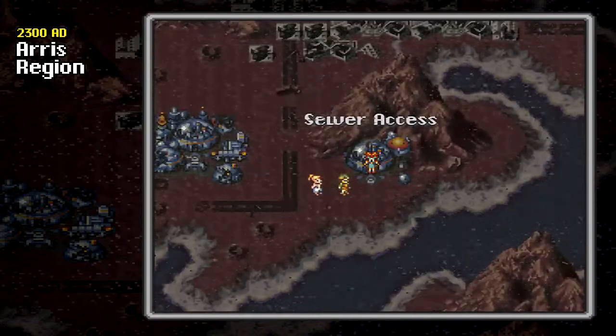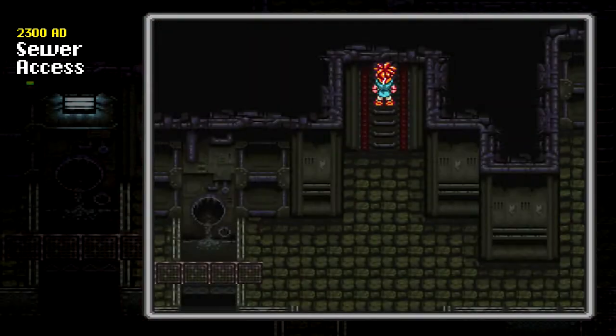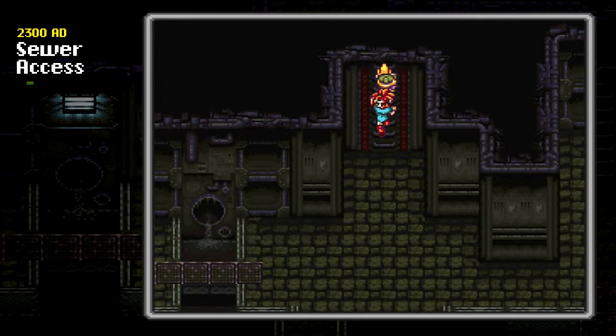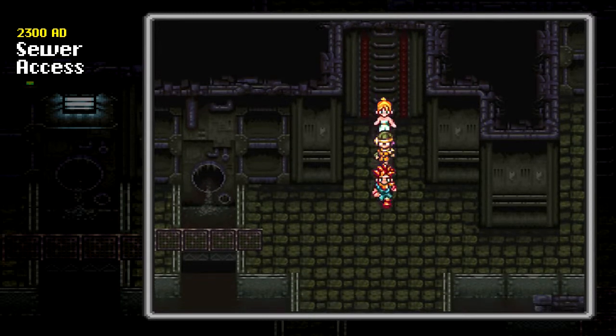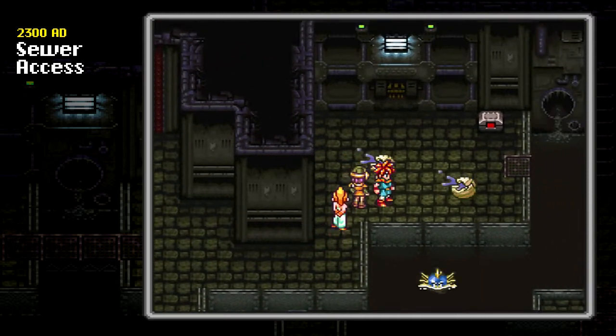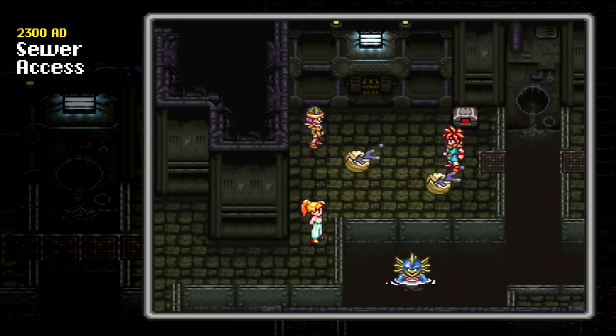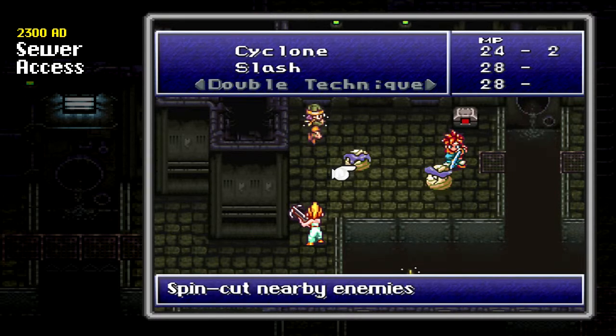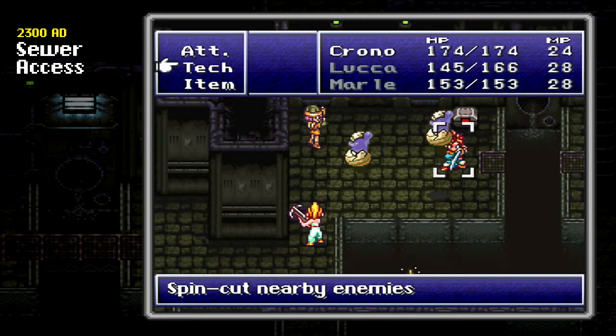We're continuing our journey here through 2300 AD, and we're going to make our way through the sewer access area. Now, this is something that I mentioned in the last episode, that I would be upgrading Chrono and doing some other stuff. This is actually what I meant. You can do this now, which I'm going to do, or you can do it later. That's not really required. It's not necessary to do, but I think it's pretty fun to go through the sewer access a little early, because you do get something nice for Chrono at the end of this.